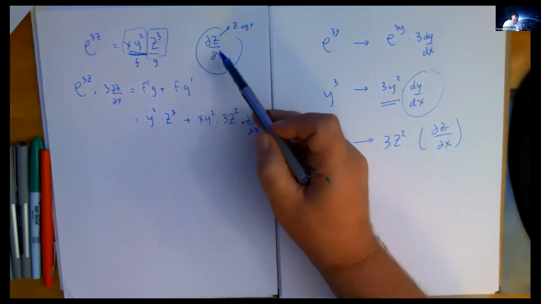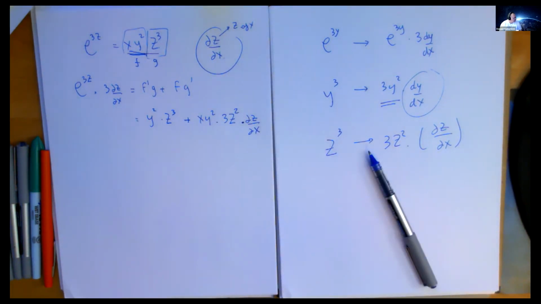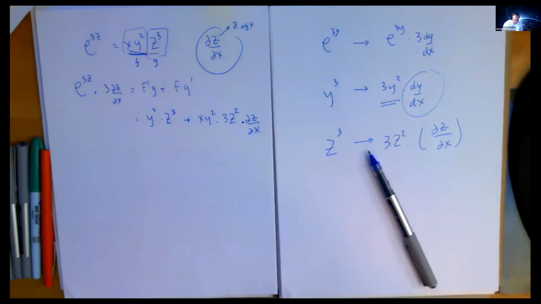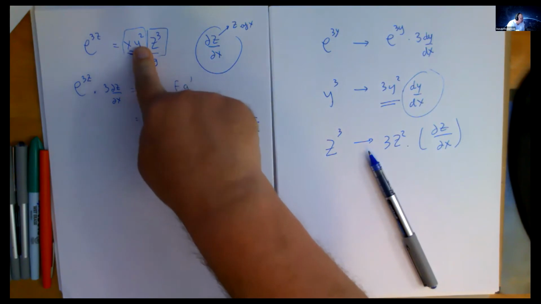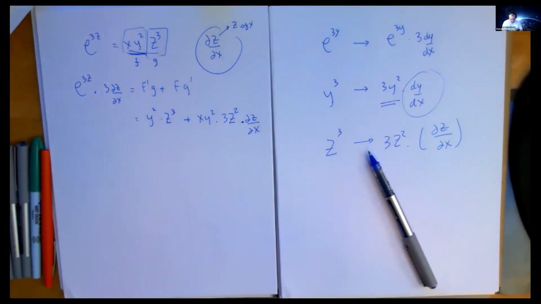In this question, since you're being asked to do this derivative, the rules have changed. Normally in partial derivatives, one guy's a variable and all the others get treated like a constant, right? That's a typical way of doing it. But in implicit differentiation of any kind, the variable, in this case z, is now considered as an x. So there's two variables going on here, z's and x's. That means this y squared is the only guy that I treat like a constant.